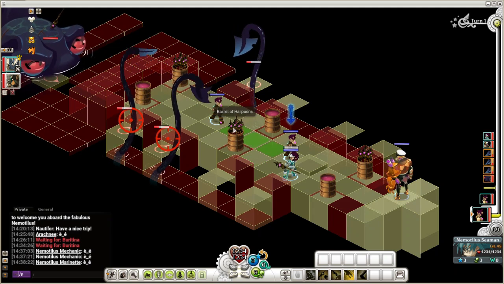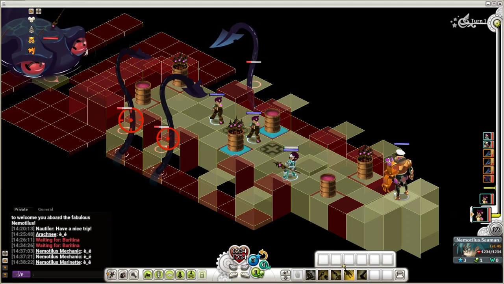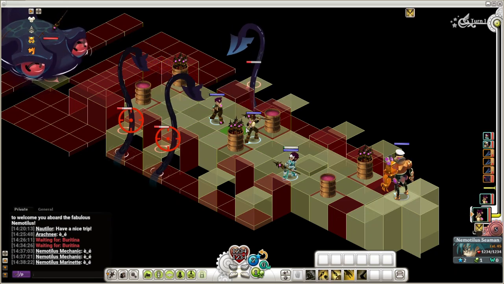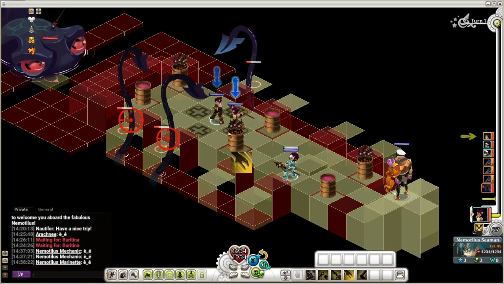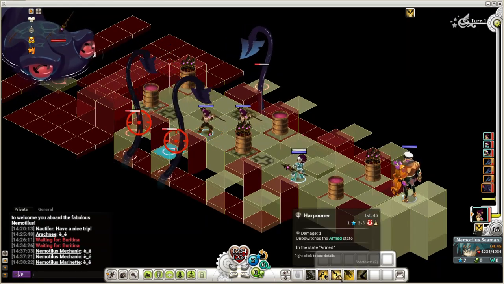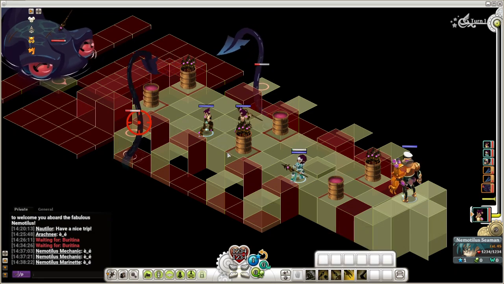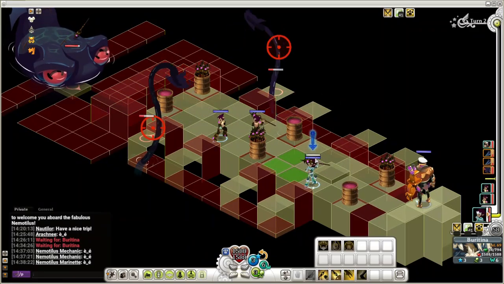So we gotta go back. Oh, I can. I'm playing as all these guys. Cool. Okay. Right. Now what can I do? Hold on. Which one's the attack? Harpooner. Attack. Attack! Now I am in trouble. Should I stay here so I don't have to come all the way back? I think I should, actually.